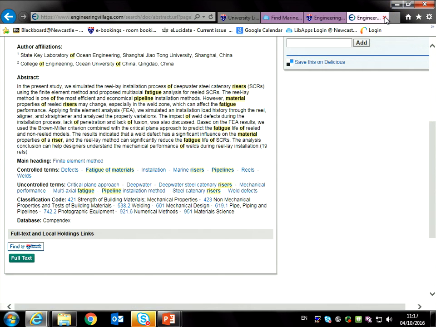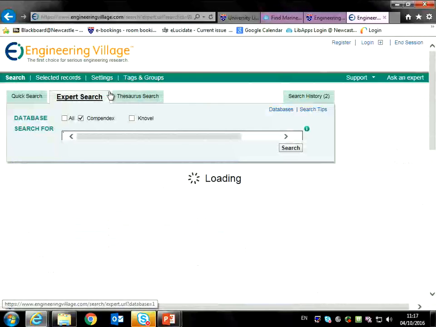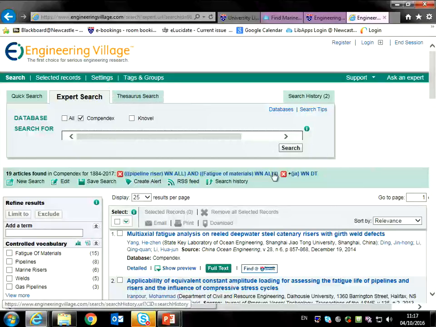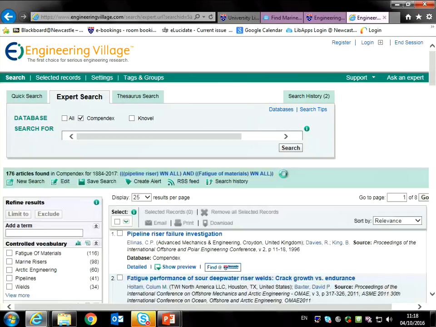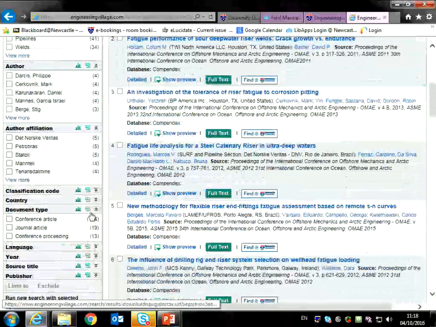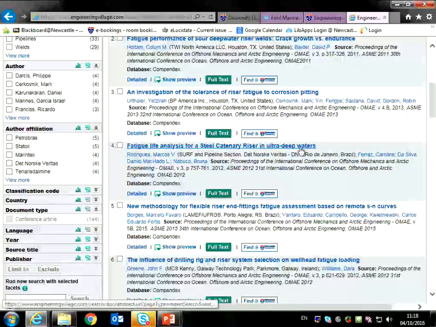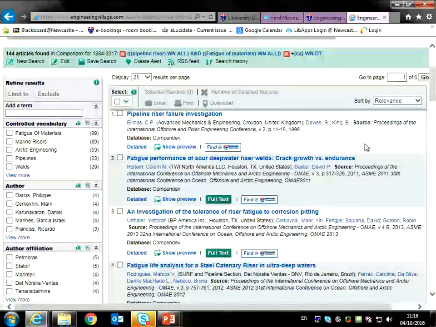So that's journal articles. If I come back to my results, I get this little breadcrumb at the top that allows me to return to my results screen. I'm now going to take off the journal article limit. So I'm looking again at all my conference papers and my journal articles together, and now I'm going to concentrate just on conference articles. Now the reason I want to do this is because I just want to show you a couple of things that can happen when you're searching in Compendex, because so much of the content is conference articles.